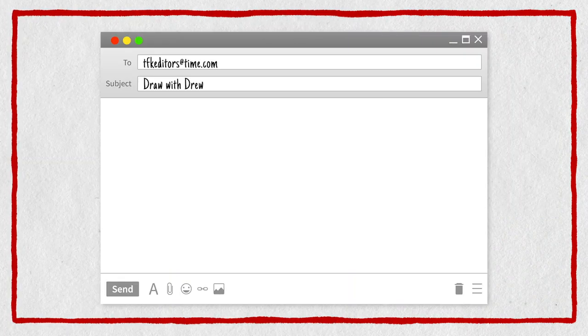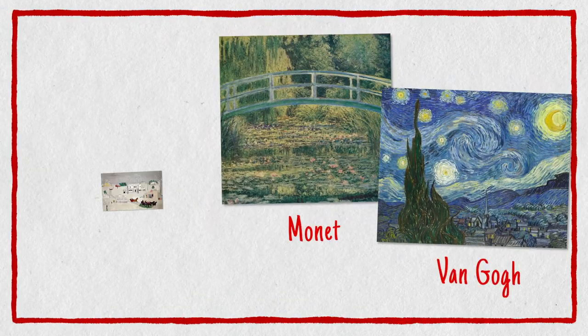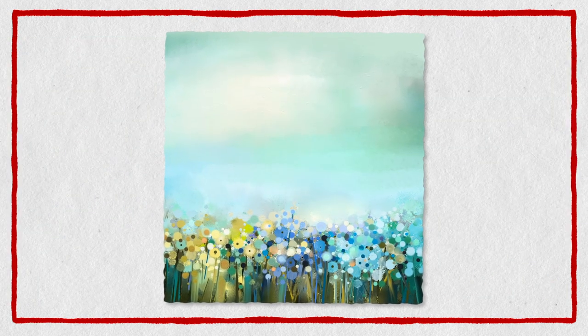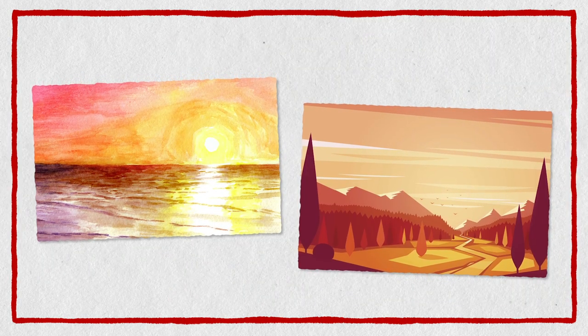We got an email this week from Ava, and she said she would like to learn how to draw beach landscapes. So, what if we did landscapes this week? I know everyone's kind of getting a little antsy and they can't go anywhere. You can draw all the places you can't visit right now, or you can find your favorite view from wherever you are and draw looking out the window at that view. Landscape painting is kind of one of those things that all artists do. Some artists try to capture nature's incredible beauty. Some are inspired by impressive architecture. Sunsets are always a fun thing. Let's find something that inspires us and try to recreate it.